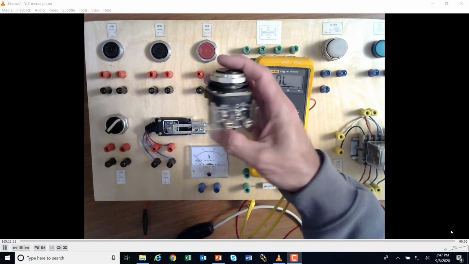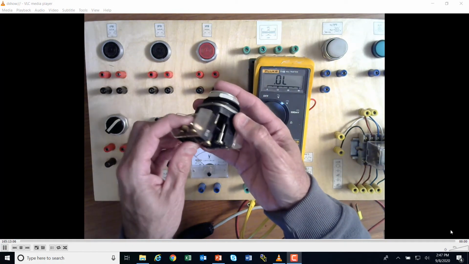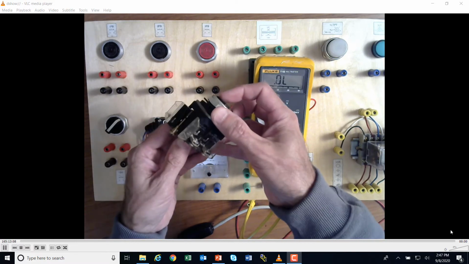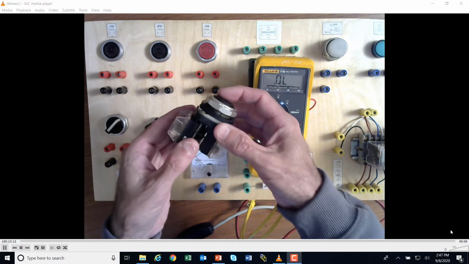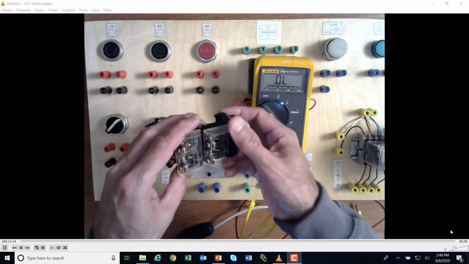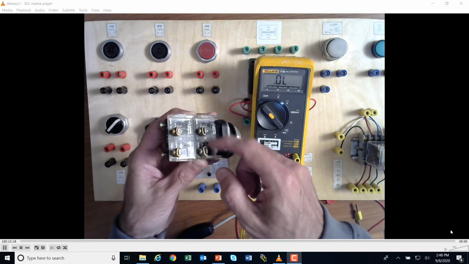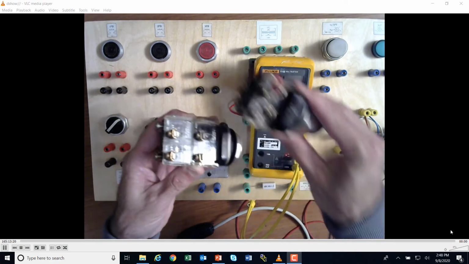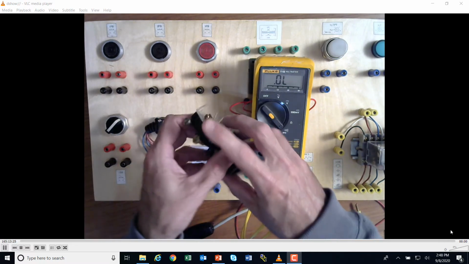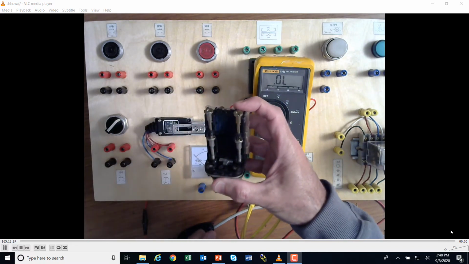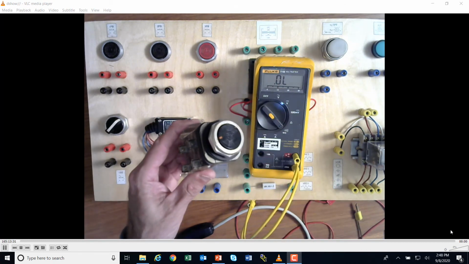But these contact blocks, you can take another set of contact blocks and install that right in here, and you could have two sets of normally closed, for example. Or if you needed even more, you could put those on there, and then these just screw on here, so you could get more contacts, whether they're open or closed, or the double ones that are the make-breaks. And you could just stack these all the way out on each side to have multiple sets of contacts. So that's the way that those contact blocks work on these Allen Bradley push buttons.